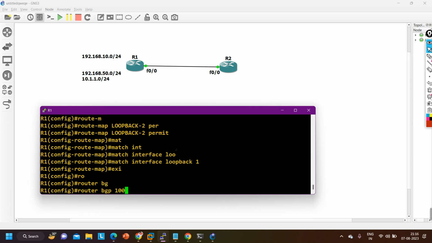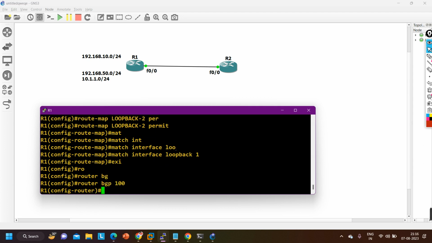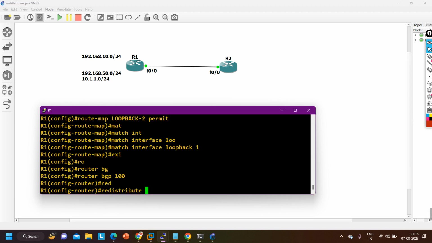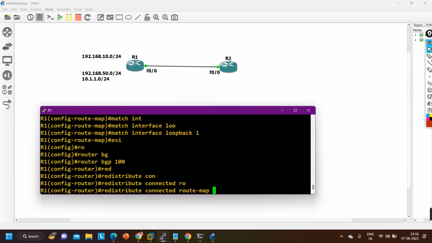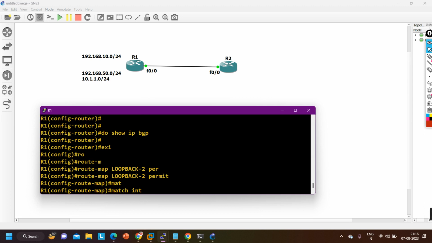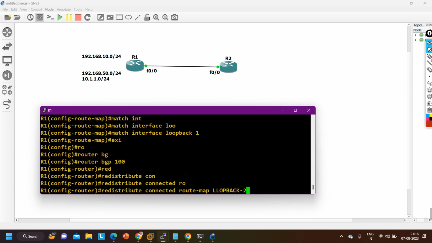redistribution. Router BGP 100, and redistribute connected, and not all connected, route map, and the name of the route map, loopback 2. This was the name of the route map. Yes.